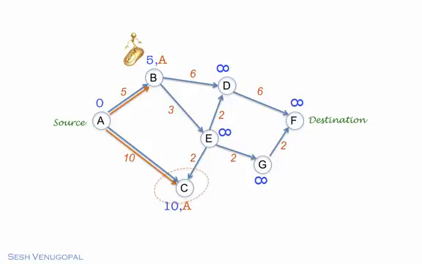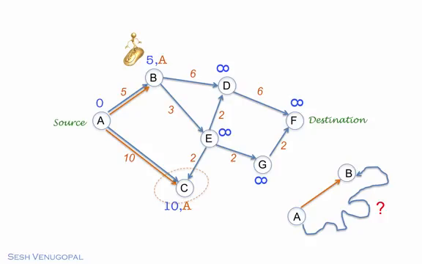Now you might be thinking, what if the graph were different, and there was another path that wound through other vertices and eventually landed at B with an even shorter distance? The magic of Dijkstra's approach is that this is guaranteed not to happen, meaning that when you remove a vertex from the fringe, you are guaranteed to have found the shortest path to it, and you will not in the future find an even shorter path. This is why Dijkstra's greedy algorithm is practical. You don't need to look at all paths from A to B.